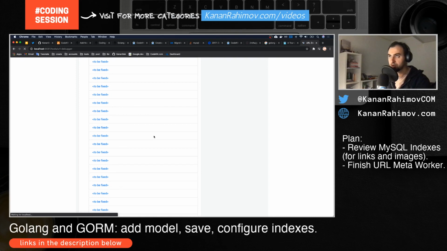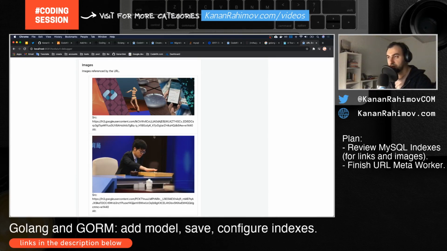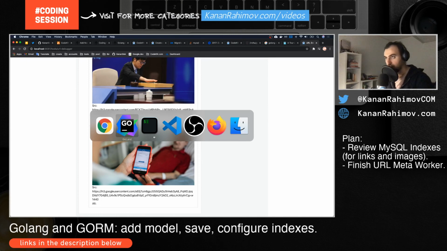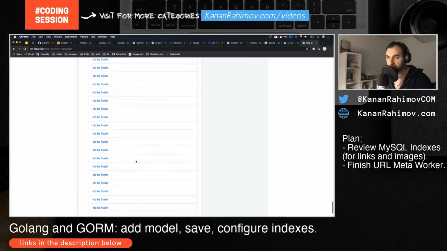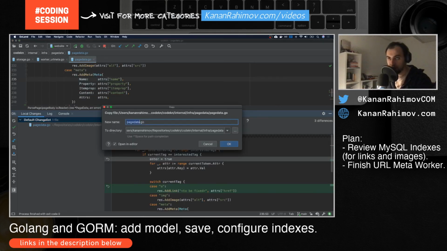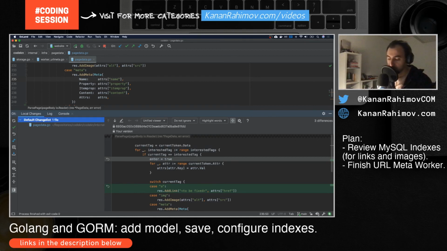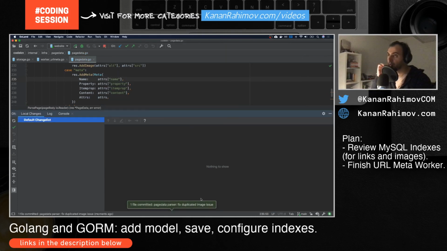I will execute the same image, same link. So we have links and images, and image looks perfect in a sense that we don't have duplicated. So we at least solved it for one use case, right? Now all links will work in a sense that we will have a URL of the link, but we will not have text of the link. So this is something to fix later. I will commit this part. Commit: fix duplicated image issue, just page data parser. And next will be fix title parsing for links.